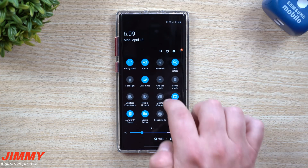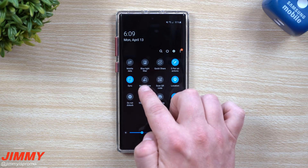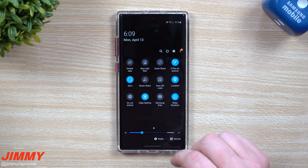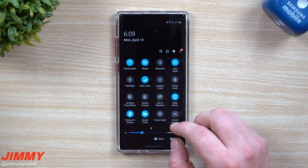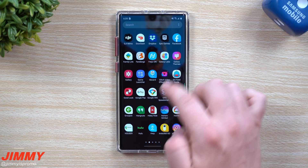At the very top of the camera, two brand new sharing features have appeared: Quick Share and Music Share. I have videos going in depth on both of these — I'll place links below. You can also click the link right up here to see pretty much everything that's brand new with this update, and we can go more in depth since there are a lot of new people coming in with this update.